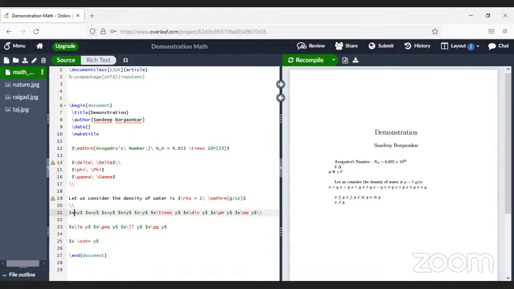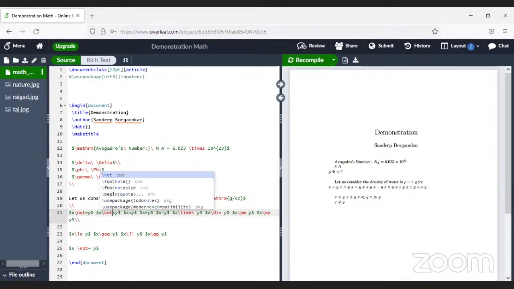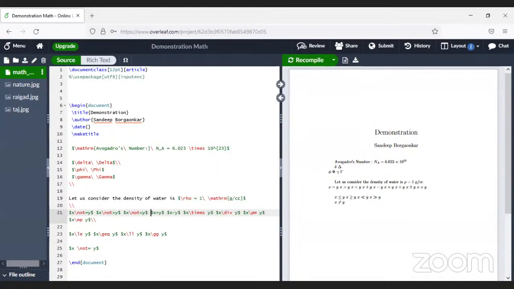So whatever command, you just replace slash not and you will get that. So we'll start from each of these. Slash not, okay, slash not, okay, slash not. I'm just editing. Plus minus, it does not apply, division, it does not apply. Okay, slash not, slash not.